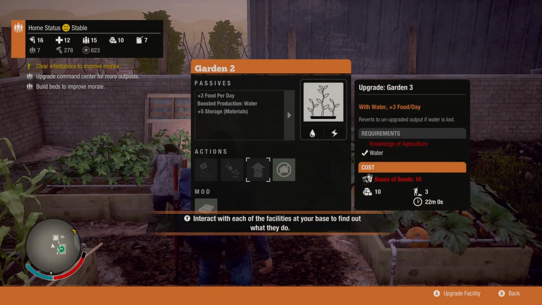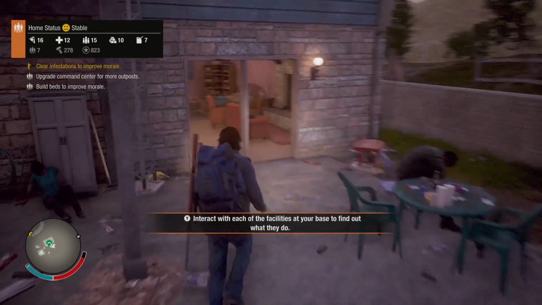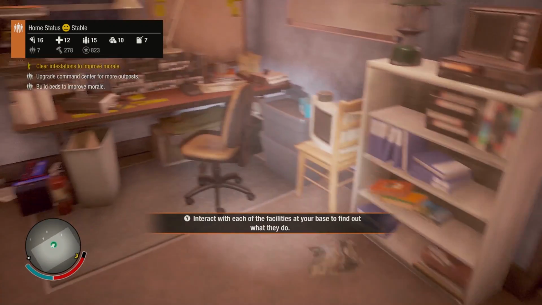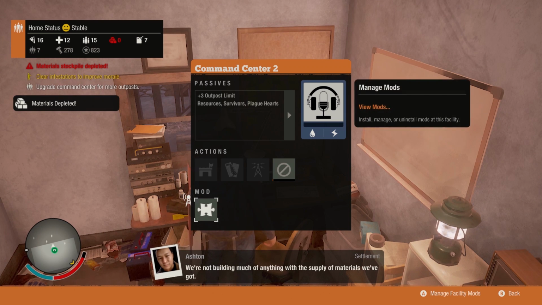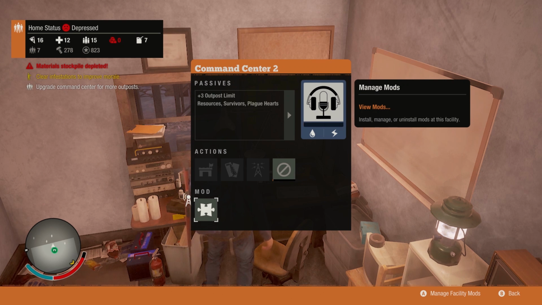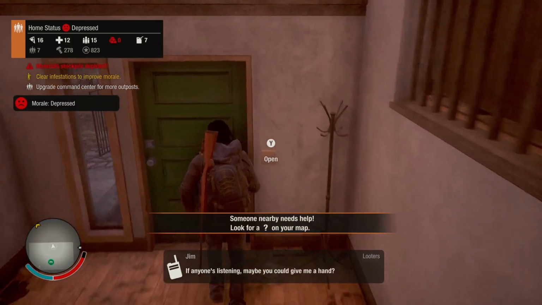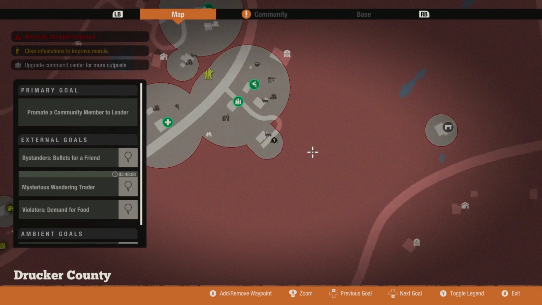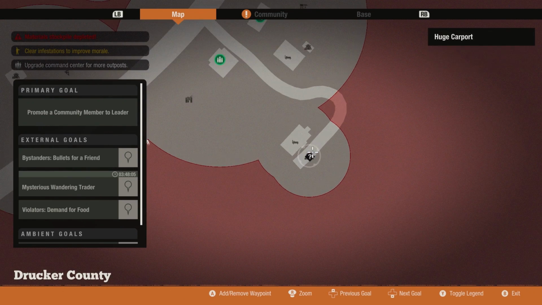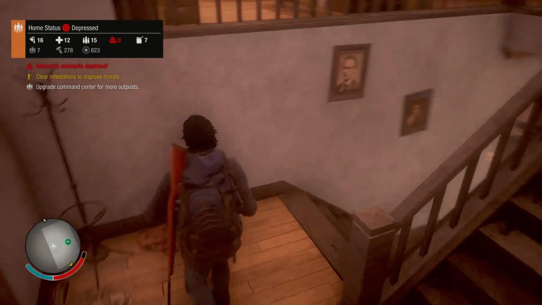How are you coming along? Knowledge of agriculture. Got water. So I'm gonna go find the. I feel like it's so noisy. That's the scary part. We're not building much of anything with the supply of materials we've got. Alright, so. What? If anyone's listening, maybe you could give me a hand? Who's talking? Someone here? Alright, you can go get some rest, buddy.